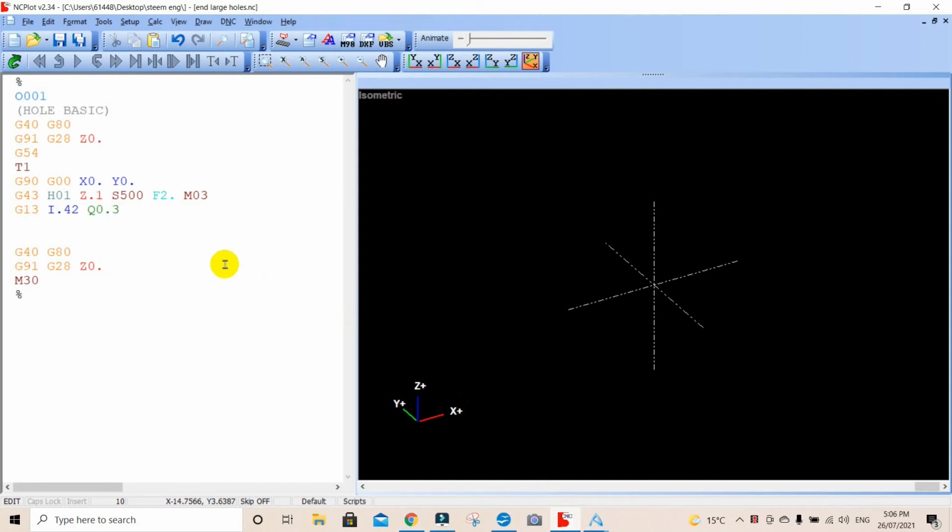We would like to do successive cuts of 25 thou down, and we want to finish at 1/8, or 0.125, of an inch deep in the end. So the Q is 0.3, the L, and I don't think this needs to be a negative figure. I think it's just a positive one, 0.025.